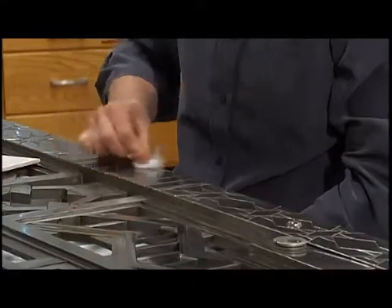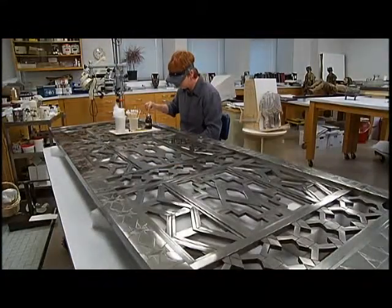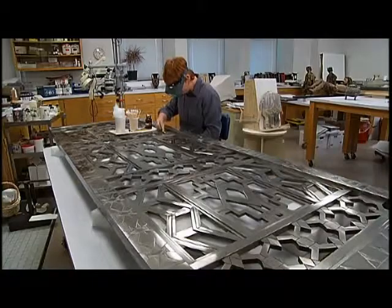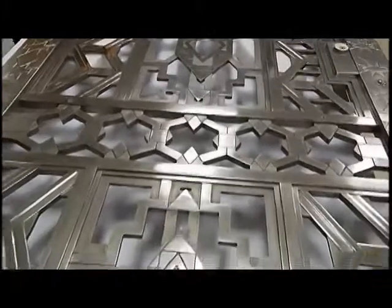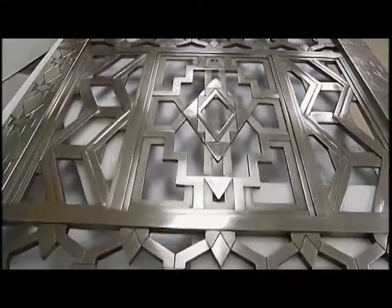One question might be, why didn't we just hose this down? And the answer to that is that we wanted to be very careful with the surface. One thing we discovered in cleaning it was, in fact, there are 2 different surfaces here. If you can see carefully, there's a shiny surface, and then there are areas that are matte. And we definitely wanted to retain that 2-tone appearance. And secondly, there's an interior structure here of wood and steel, etc., and you definitely don't want to get that wet.